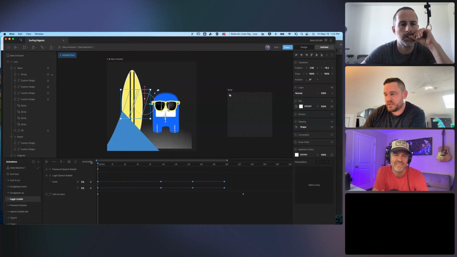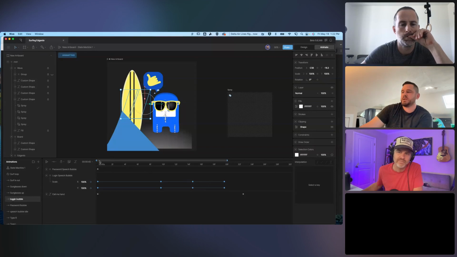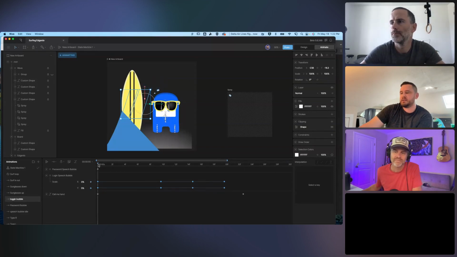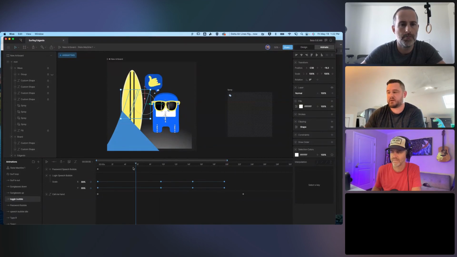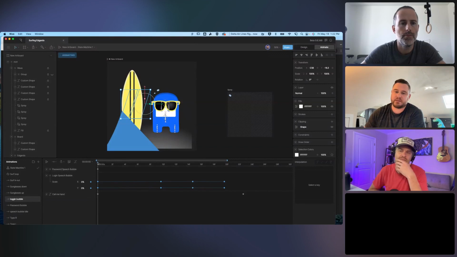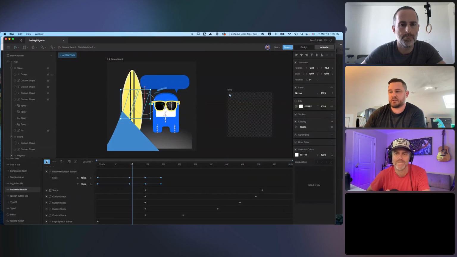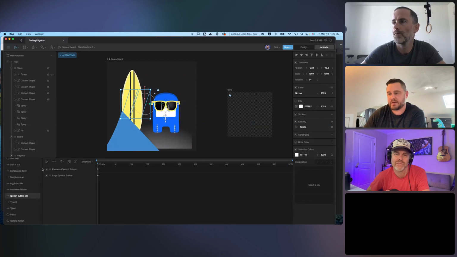Let's see. For the login bubble, I have to remember what a lot of this stuff is. Oh yeah, this is another one where I set this animation up so that it would play forward and then play backwards. So it looks like a full loop, but this is another way in which it saves some keys, because I don't have to re-key it going back down to 0 scale. I can just have a single timeline and play it forwards and in reverse in the state machine. I think I do the same thing with the password bubble. So it looks like half of the animation because it is going to replay backwards at the end.